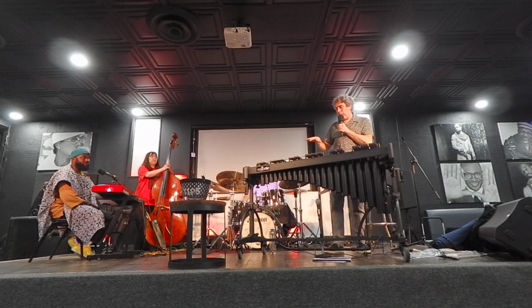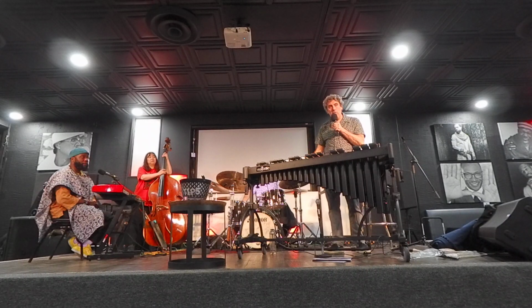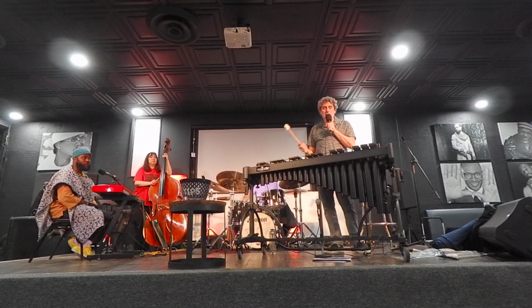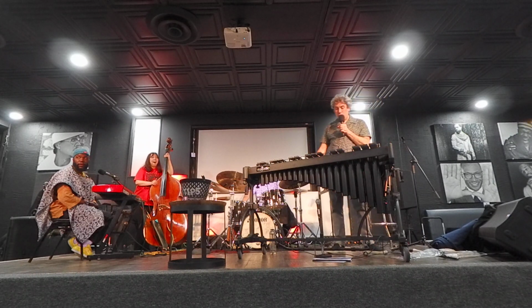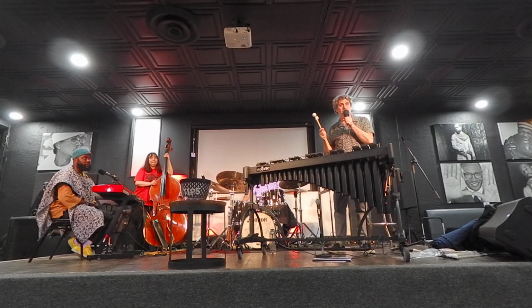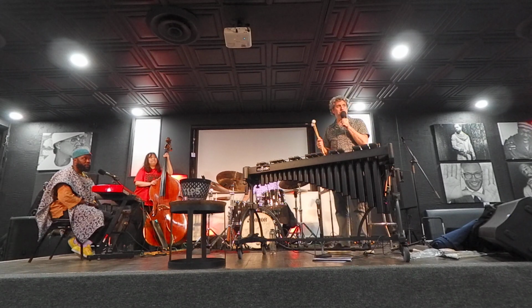The first two tunes that I played, I played as a four mallet player. I'll put down two mallets, I'll just play as a two mallet player, and maybe you'll see there's a little bit of a difference in the way that I approach the song, because now I'm thinking just in terms of melody and not in terms of my role in the rhythm section. It's kind of like being a guitar player. Guitar players can play chords and melodies, and so forth.